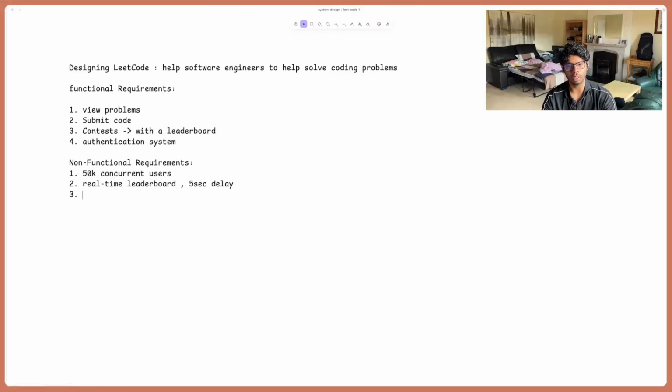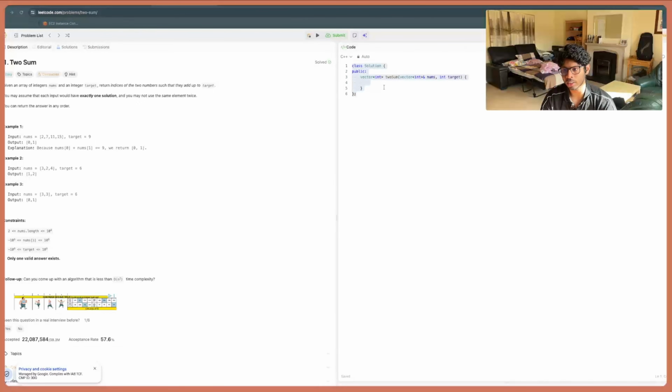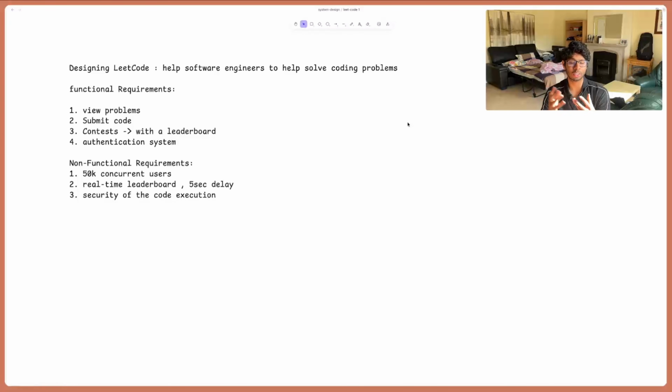The third point is going to be the security of the code execution. Think of it that we are writing the code here, and if I write something, like if I download something malicious, this code is going to be executed somewhere. And if we download something there, it can destroy the complete machine. That can be an issue. That's why there are going to be some security principles that we have to integrate into that machine, so that we cannot download something from the internet, and there are some things that we will see in the later half of the video, that there should be some security while we are executing the code.